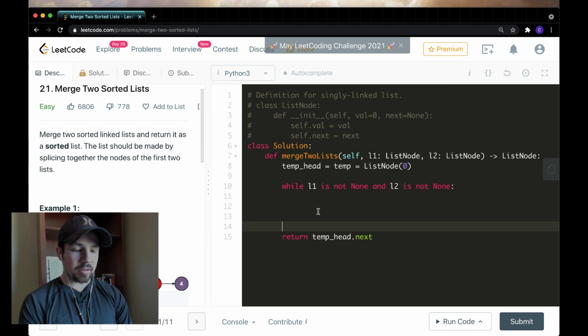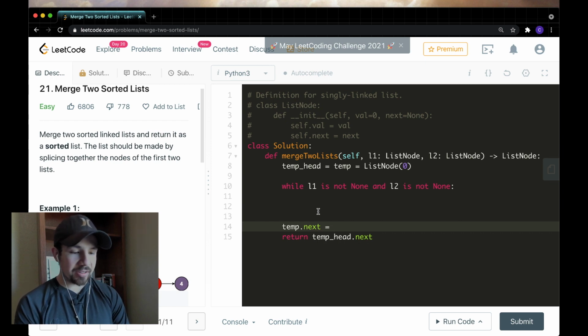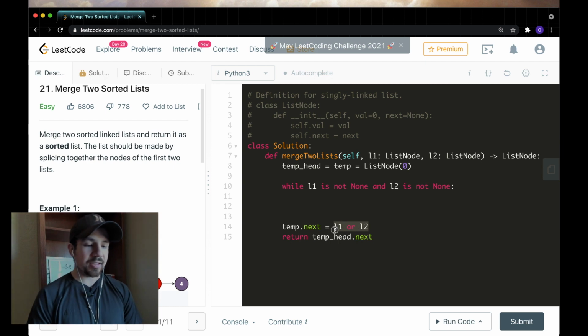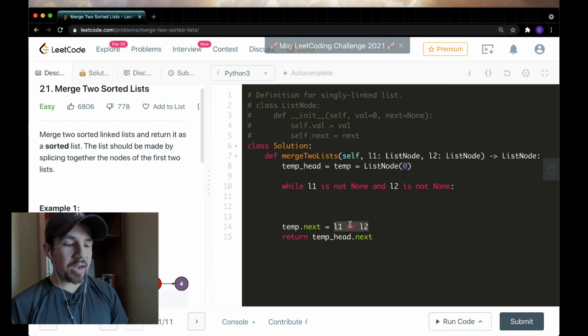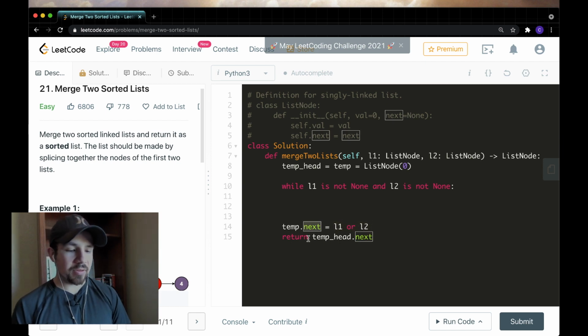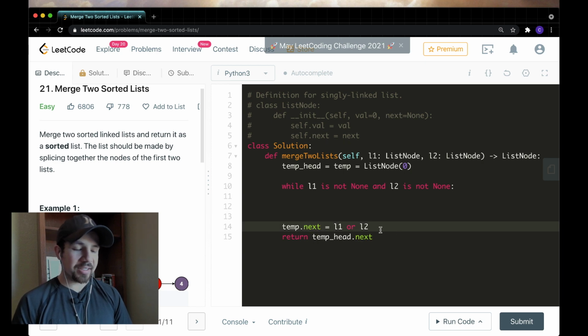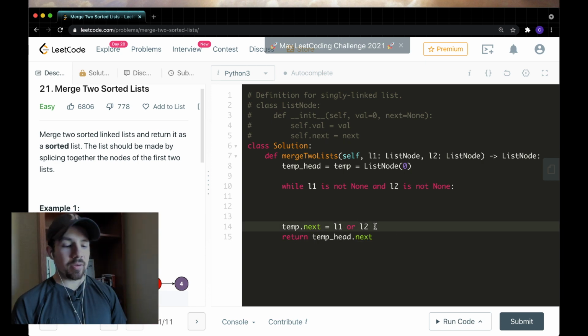So the way we can do that is temp.next is equal to, this is kind of interesting, I learned this the other day, L1 or L2. It checks which one of these is none, and then the next pointer points to the other one, and that will consist of the rest of the list, right?